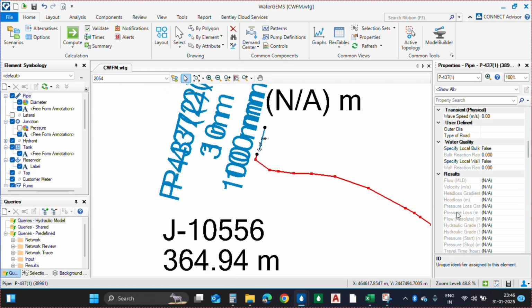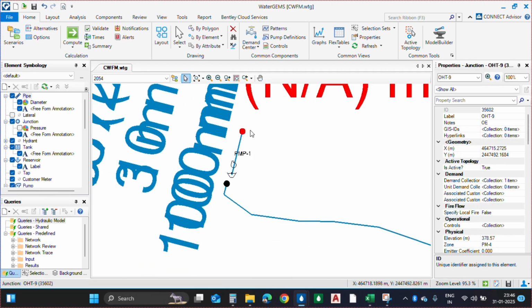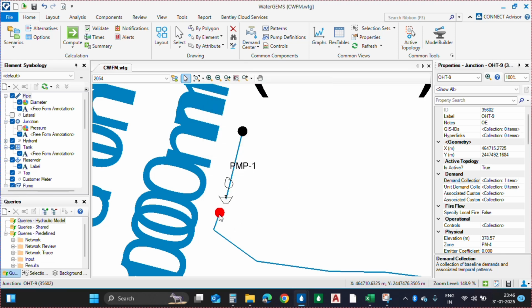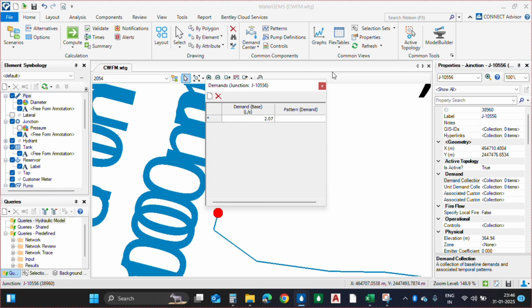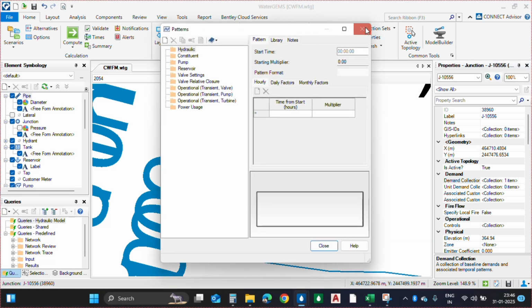First put the demand. You will get the demand here. You see 2.07 liter per second. You will add the demand here, as well as in the pump definition.